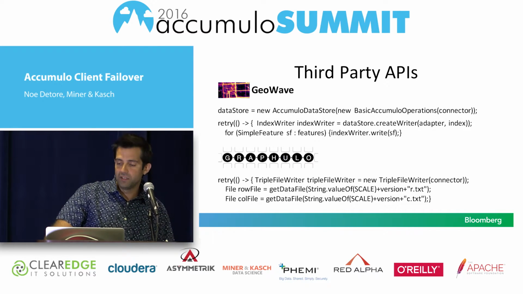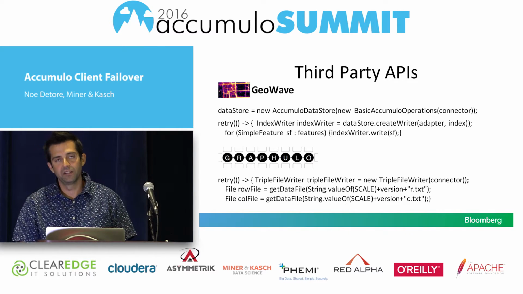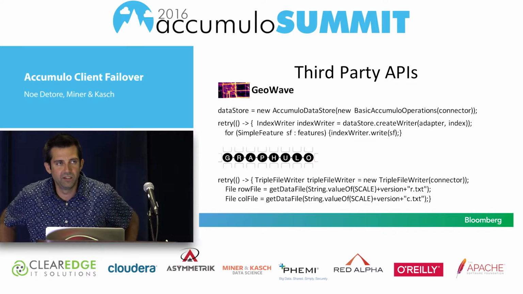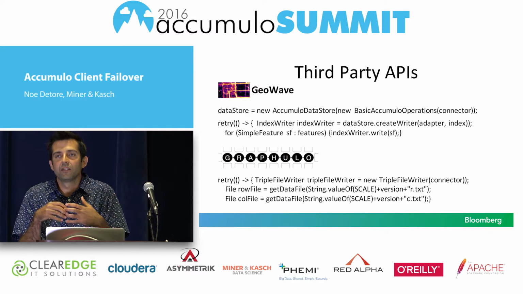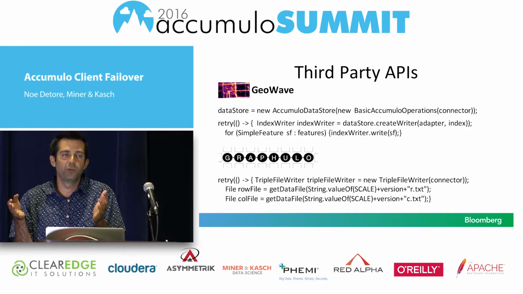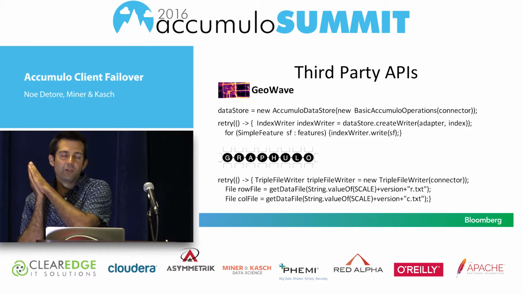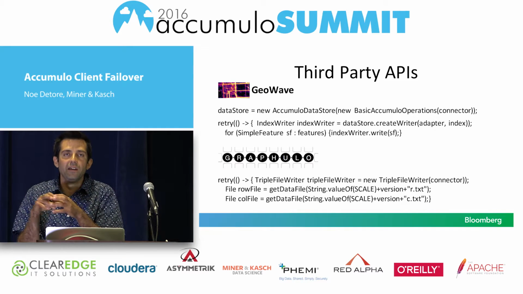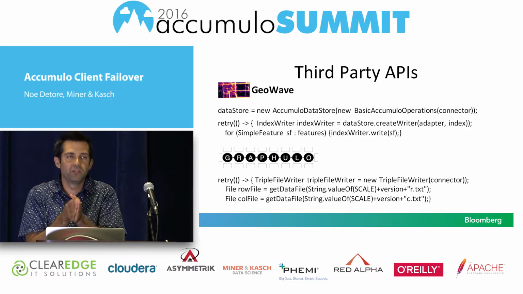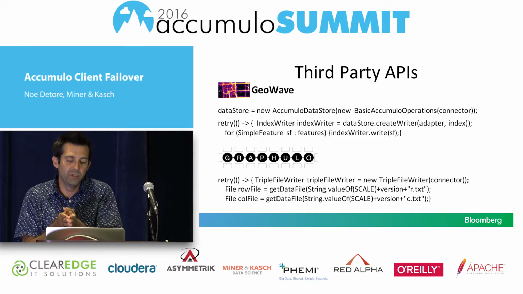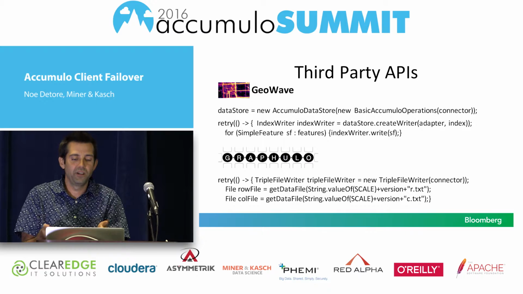Last but not least, the cool thing about this was it integrates well with third-party APIs. The whole point here is we're now giving clients a way not to worry about which data center they're pointing to. It's handled by management. They use this API, management can update a znode, and they'll just be writing to whatever data center or reading from whatever data center they need to be. So this also works with third-party APIs.